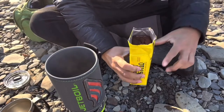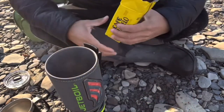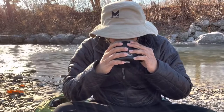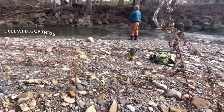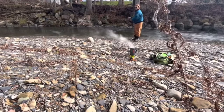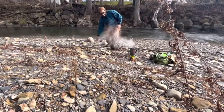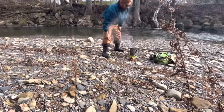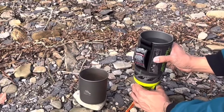It smells so good. Smell that, guys. It smells so good, you can probably smell it through YouTube. It's gonna be so good. I haven't eaten anything all day yet.